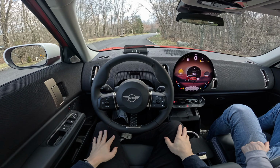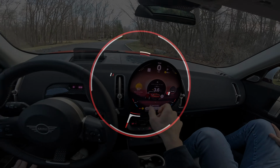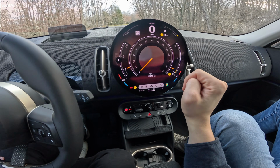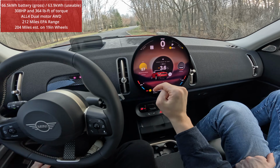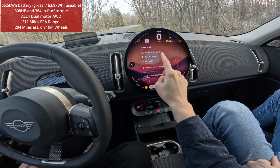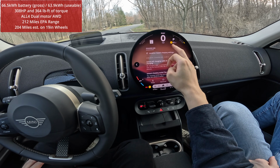Hello everyone, we're back in the MINI Countryman SE and it's time to charge once again. We have 23 miles of range this particular time, which means we have 9% of our battery charge. This time I think we're going to have a little bit of a better charging session just because our battery is actually warmer, so we don't have to precondition it. It's already at its optimal temperature, which is pretty good.